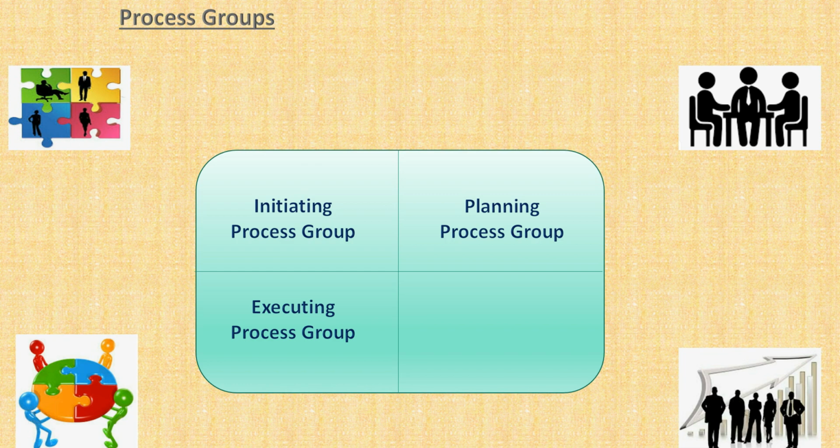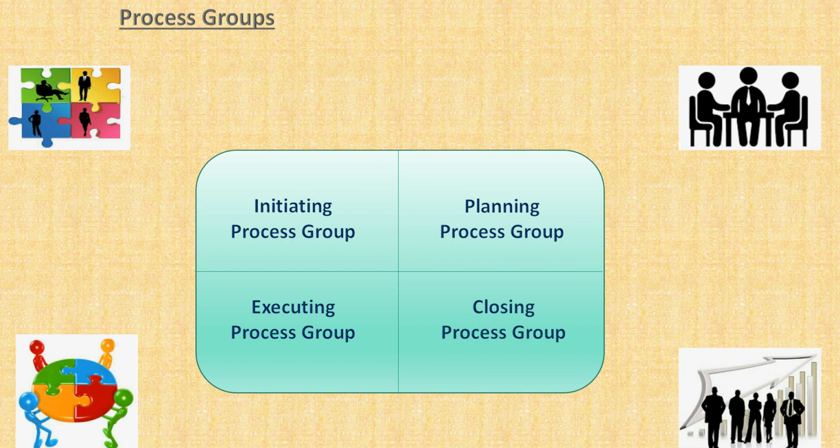For another example of an executing process, while doing risk management, you have to implement some plan when some risk occurs. So the processes as part of which you are going to implement those plans or your strategy will come under the executing process group. That means you are actually doing something. You or your team are actually doing something, right? So what's the fourth one?